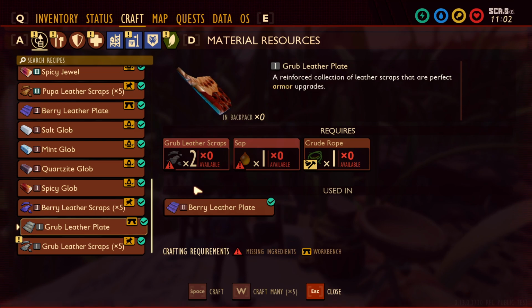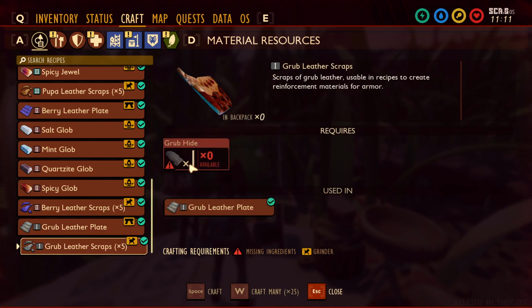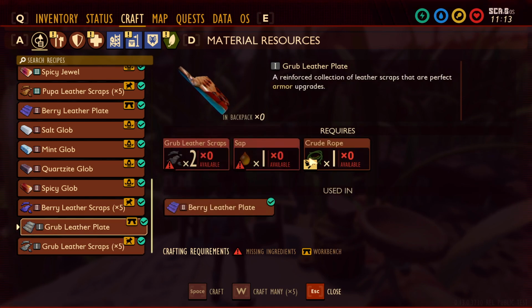Then last but not least, we have the grub leather scraps and the grub leather plates. Grub leather plates are made by putting grub hide into the grinder. So you do not currently, unless they change this after I'm recording this, which I don't believe they're going to, you do not have to make grub hide into grub leather. You just put the grub hide into the grinder. It will make the grub leather scraps, which then can be combined with sap and crude rope in order to upgrade your armor. And like I said, we'll talk about armor upgrades in just a second.